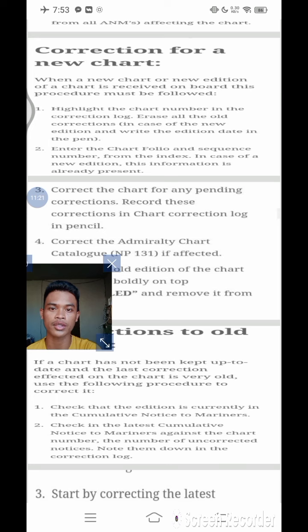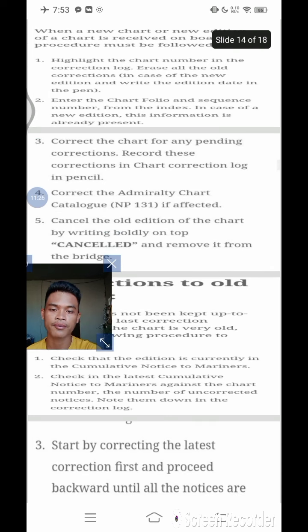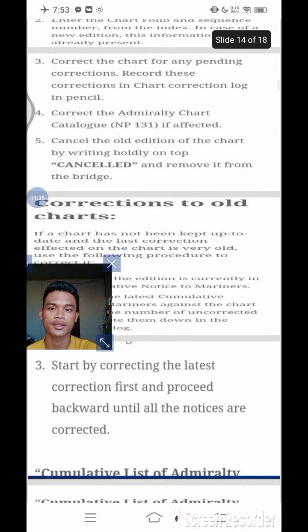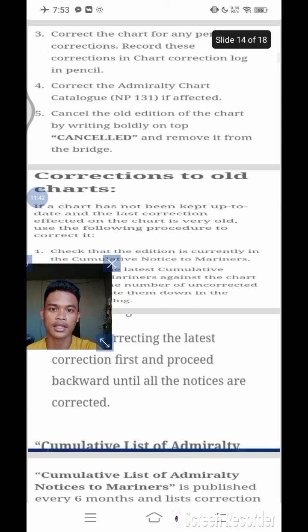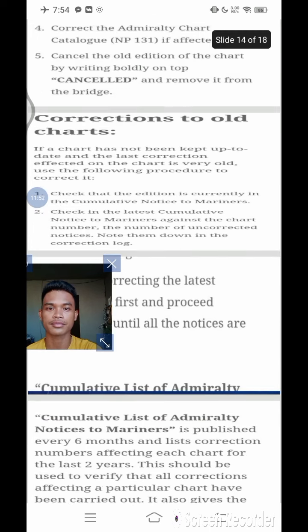In case of a new edition, this information is already present. Third, correct the chart for any pending corrections. Record these corrections in the chart correction log in pencil. Fourth, correct the Admiralty Chart Catalogue NP131 if affected. Cancel the old edition of the chart by writing boldly on top the word "Cancelled", and remove it from the bridge.